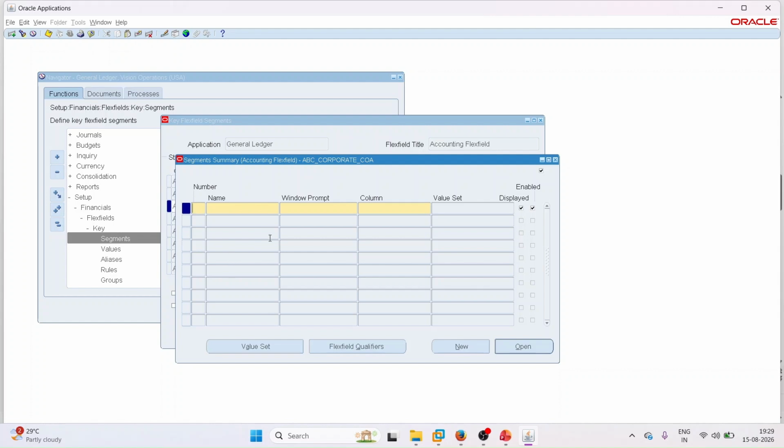Here we can find the name, number, window prompt, and column. For each segment, we define the segment number, segment name, window prompt, and the corresponding segment column. The segment number determines the position of the segment in the accounting combination. The name identifies the business purpose of the segment. The window prompt is the label users will see when entering the accounting combination. The column identifies where the segment is stored in the accounting flexfield.